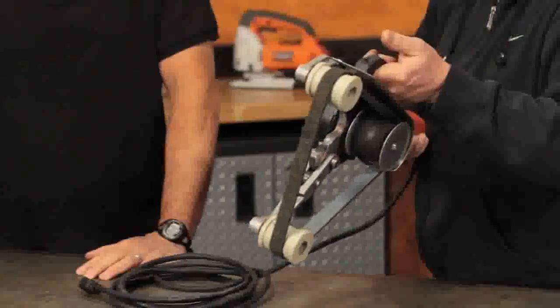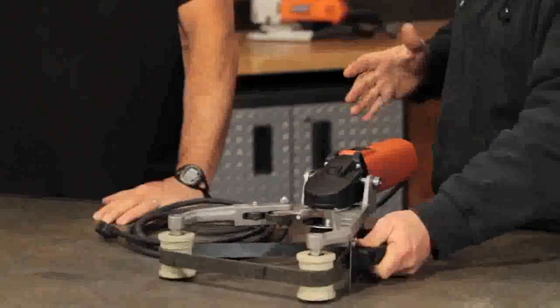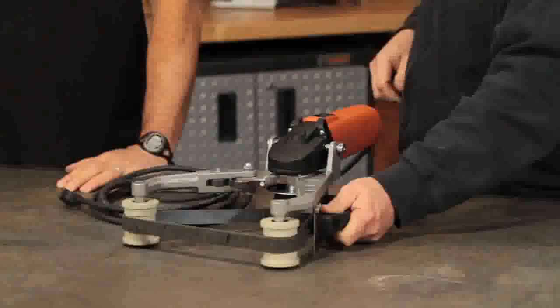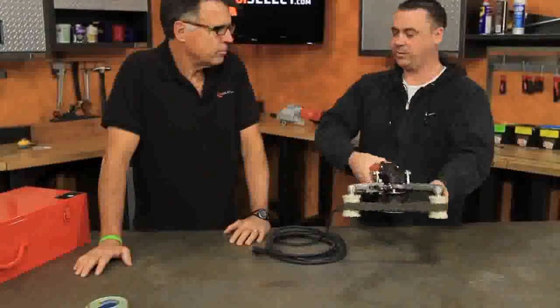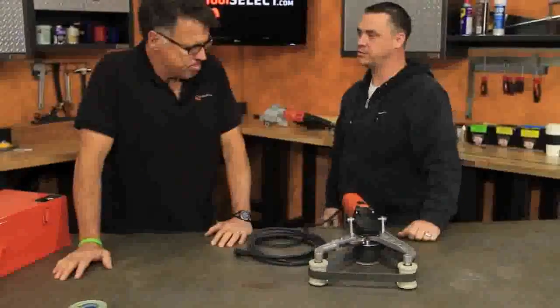It's a heavy tool, but it needs to be. Has a simple switch on it with a delay. It doesn't just fire right up. So when you turn it on, it hesitates for a second, and then the motor engages. Okay, so that's billed as a bit of a safety switch? Yeah, and also, if it had a trigger, you'd be stuck with your hand in one spot all the time. Okay. So there was some thought into who's going to use it.